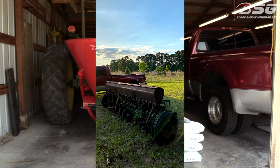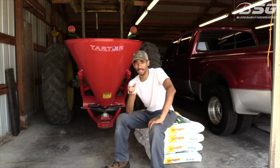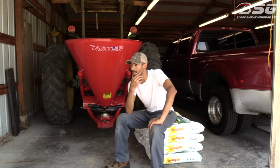I actually have a seed drill up at my uncle's, but it's a really old one, and that's a whole other story for another day. It's old and rusty, but me and one of my buddies are gonna try to bring it back from the dead, because I think that's gonna be a game changer as well. But it's gonna take so long to get that thing together that the planting season will probably have passed by the time we do.